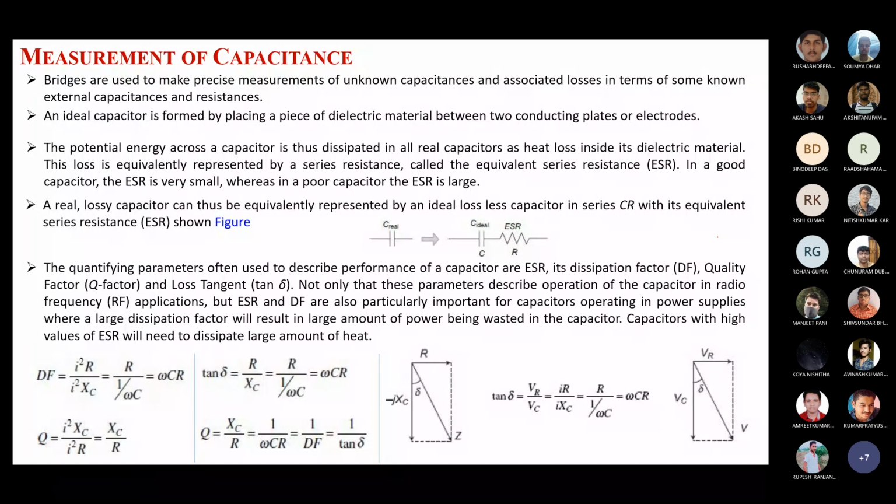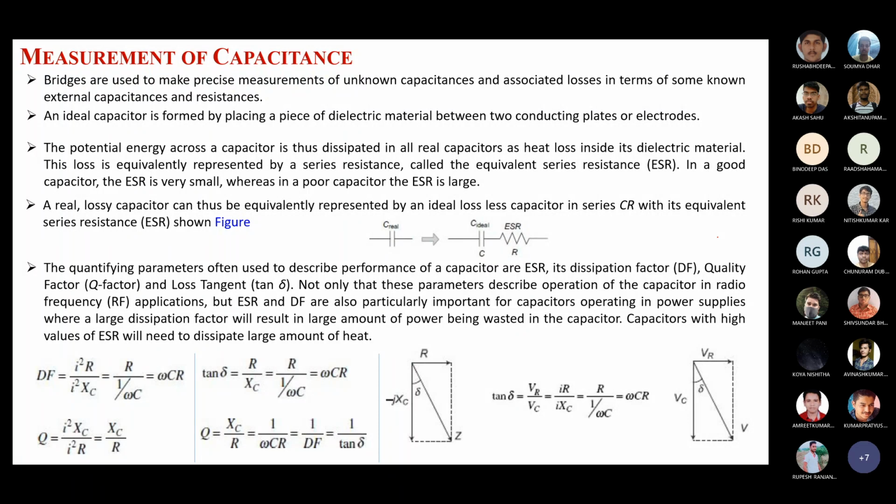Measurement of capacitance is also very important, but the problem is that if the capacitance is variable in nature, it is more costly. So some limitations are still there. The capacitor has two plates, and in between the two plates some dielectric medium is there. So there are some losses, called the dielectric losses, that sometimes may be an issue.